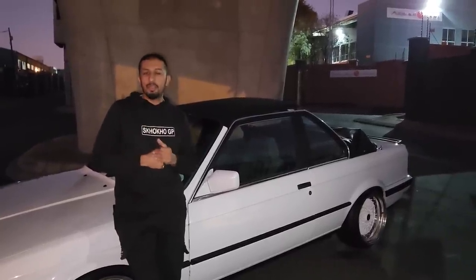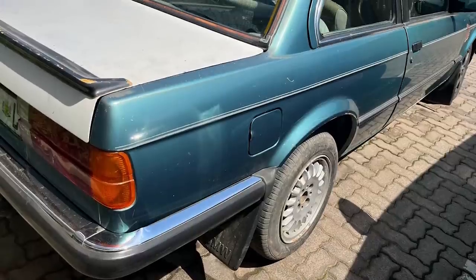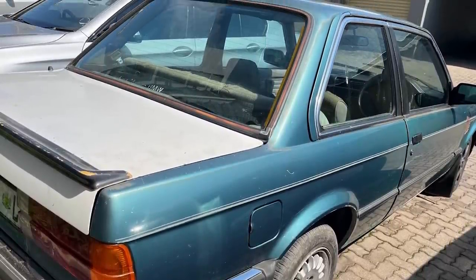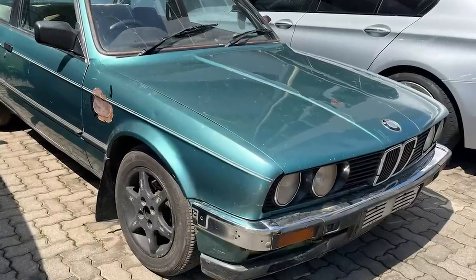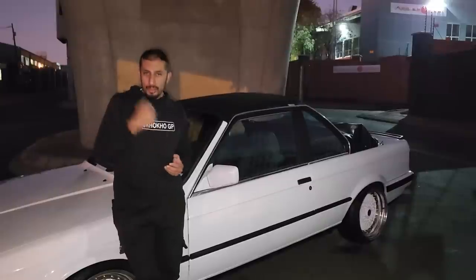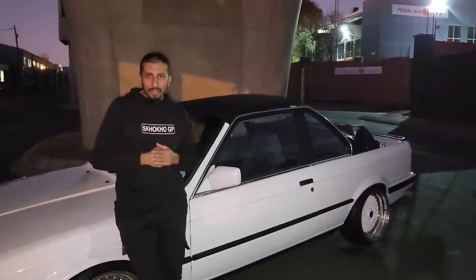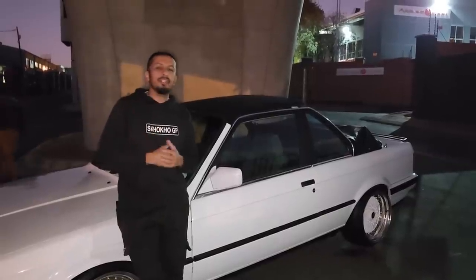At the time, he took his E30, which was a two-door, like this, to someone to paint and do some work on. Unfortunately, he wasn't happy with the work and he decided to bring the car to us to rebuild the car. When he brought his green two-door E30 to us, he saw the Baur and he said he actually wanted a Baur instead of a two-door.